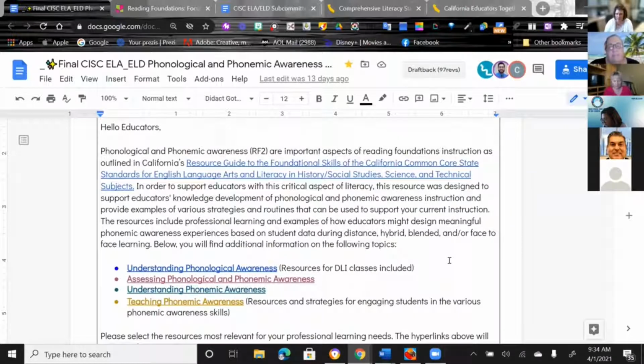This is to build upon the one that we provided before. That one focused, as you recall, specifically on decoding and encoding. As we met, we felt we needed to provide some additional support for the state in terms of phonological and phonemic awareness. This is not teacher resources.